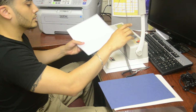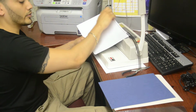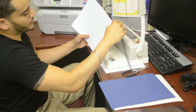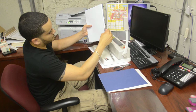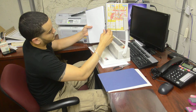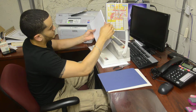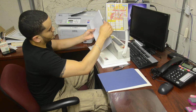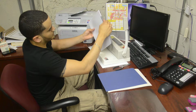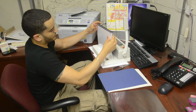This machine here is automatic. So what we'll do is put the coil against the rubber piece and press the on button, and it'll run the coil through all the way for you. Here we're just going to finish it up manually now, just so you guys can see how smooth and easy it runs through. There you go. We're almost done now.